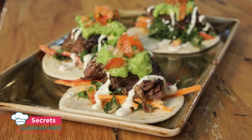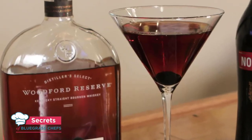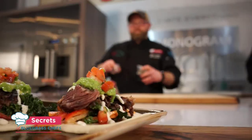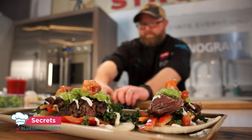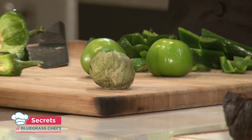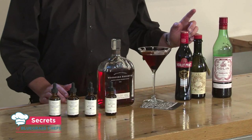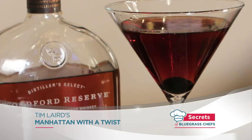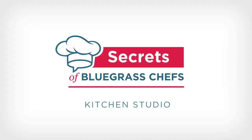This is a taco that's actually Kentucky Proud — every bite. Right now on Secrets of Bluegrass Chefs: bourbon-inspired food with a world full of flavors. Bourbon is a great ingredient in so many things. I'm Tim Laird with Kevin Harnett, and we are in Kitchen Studio with a chef from OBC Kitchen in Lexington. Today, the chef will take our taste buds from Mexico to Italy with plenty of southern accents along the way. I'm making a trip to the bar, shaking up the old-fashioned Manhattan with some new twists.